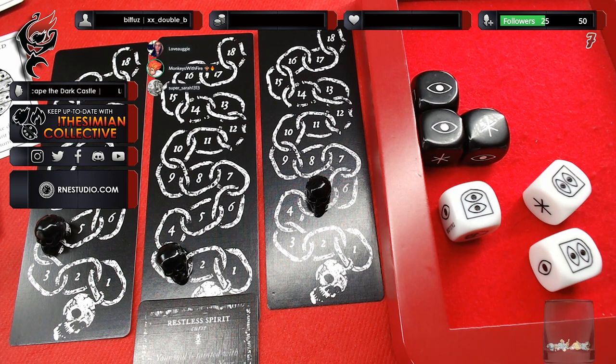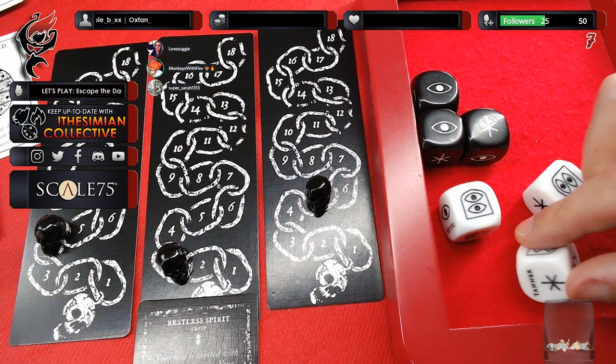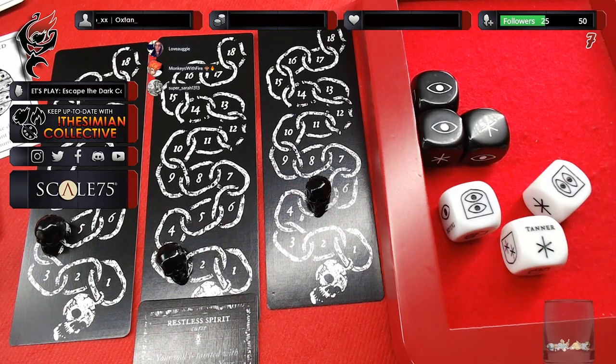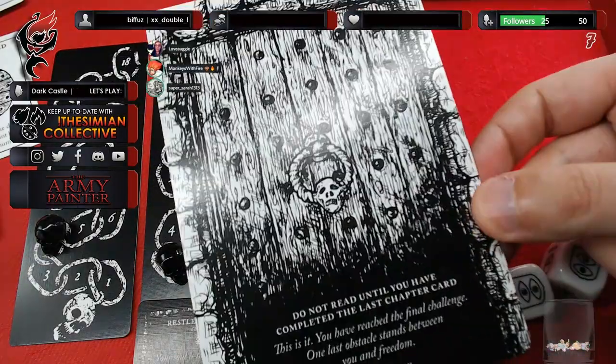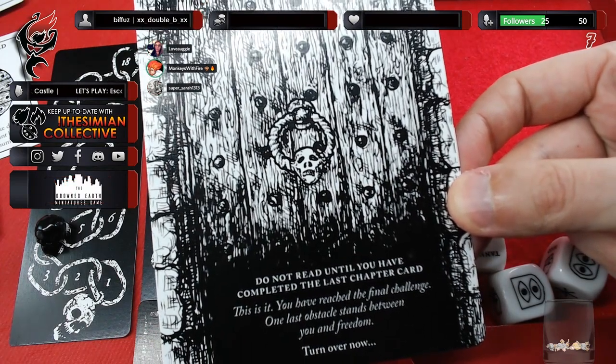So we're all protected, which is great. I'm the Tanner, so whenever I roll a double, I can change it to a single of my choice, can't I? So I will just change that to a star. And we're all done. Here we go then. So we are at the final card.